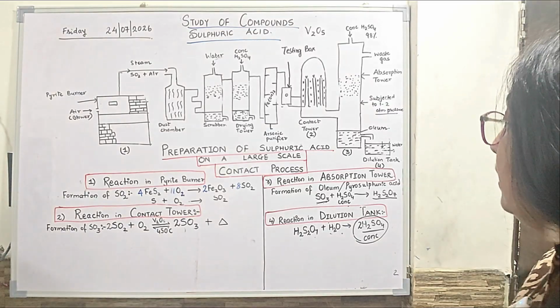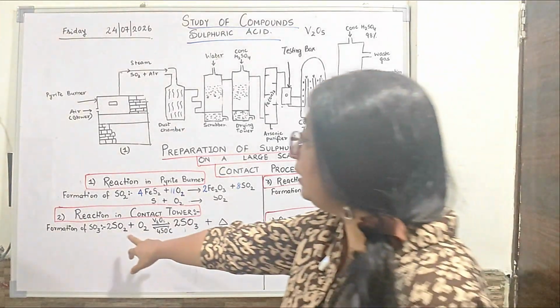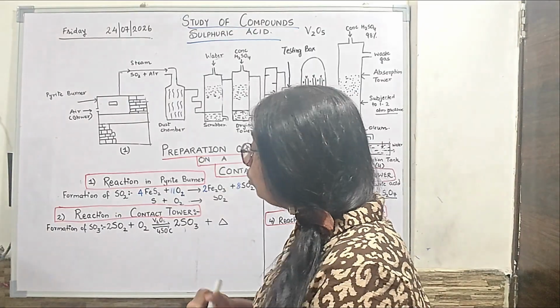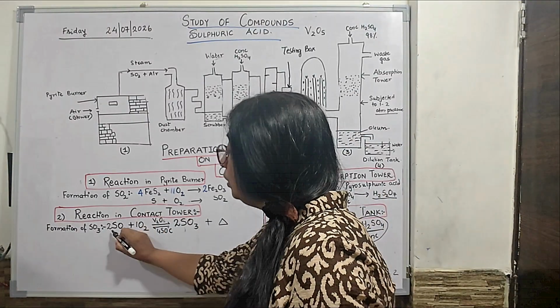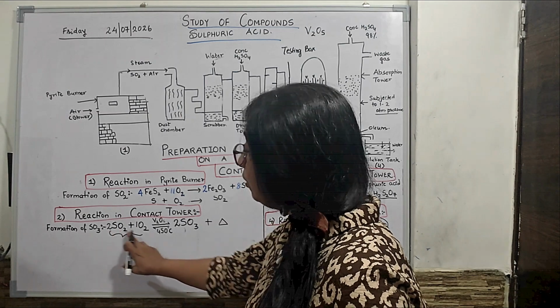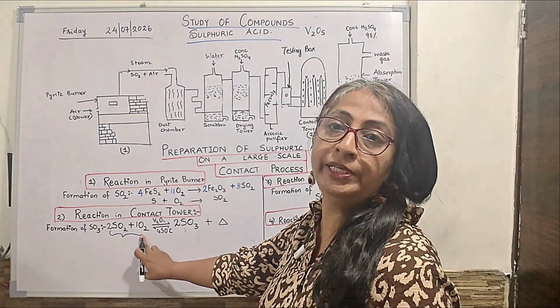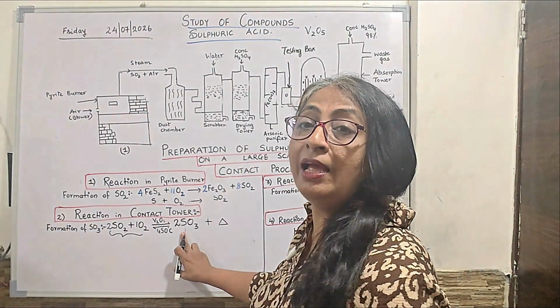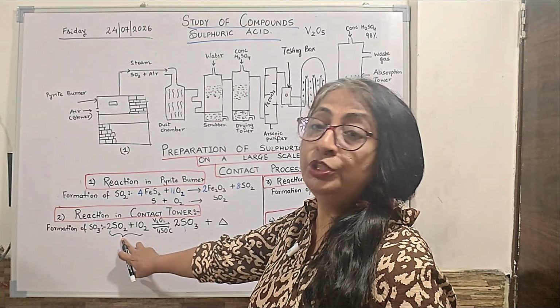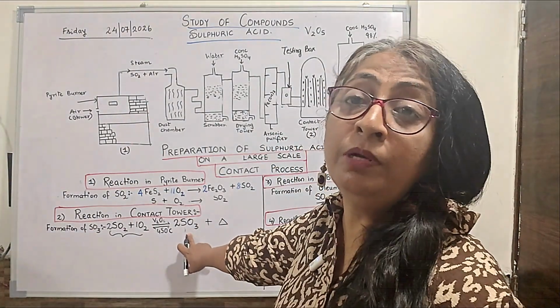प्रेशर इसलिए भी बनाए रखना पड़ता है बच्चे लोग कि आप अगर इधर देखो ना तो ये वॉल्यूम देखो, ये 2 है और ऑक्सीजन कुछ नहीं मतलब 1 है ना. तो यहाँ पर टोटल वॉल्यूम अगर आप देखो तो 2 पार्ट्स ऑफ सल्फर डाइऑक्साइड है, 1 पार्ट ऑफ ऑक्सीजन है, जबकि इधर हमें मिल रहा है सिर्फ 2 वॉल्यूम्स ऑफ सल्फर डाइऑक्साइड. तो इधर हमारा वॉल्यूम ज्यादा है और इधर हमारा वॉल्यूम कम है.